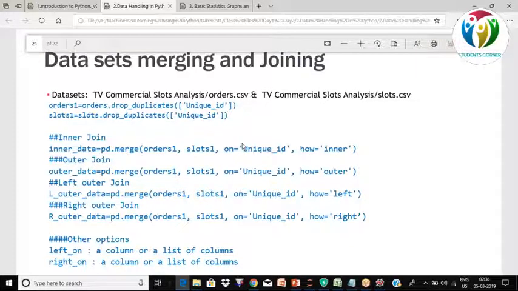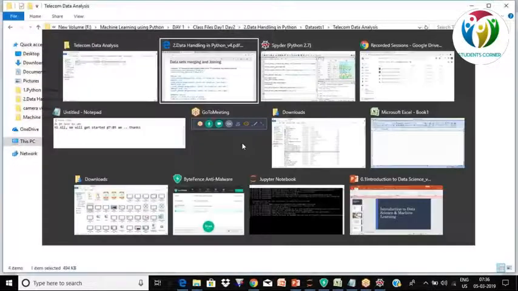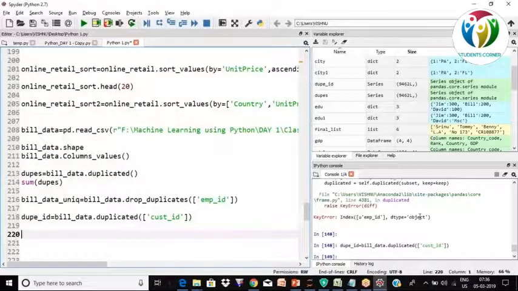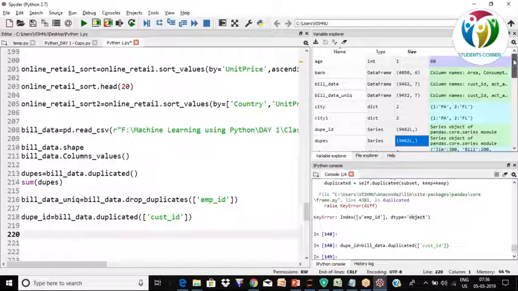Sir, here it's showing that dtype equals object. What does this mean? Yeah, so the data frame is also some kind of an object. All these are objects, but we are calling it a data frame, though it's also called an object. We will see this terminology only as a data frame, so don't worry about what this object is.